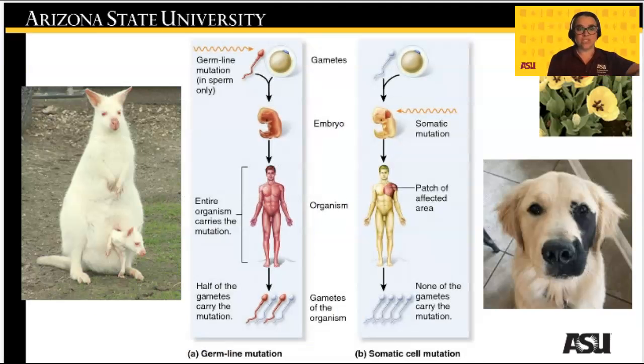When these mutations occur, it is critical to how they will affect the organism. There are two types of cells in our bodies: somatic cells, which are normal body cells, and germ cells, which are gametes or sex cells, the sperm and egg. So for example, if a mutation occurs in the somatic cells, that would occur post-fertilization, either at some point during embryonic development or during maturation.